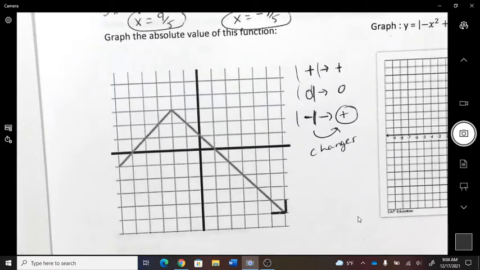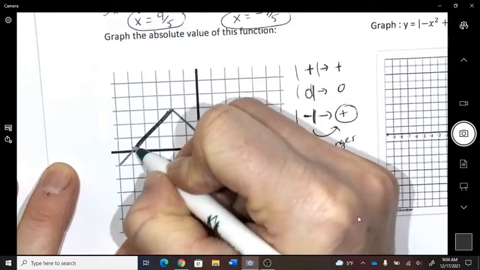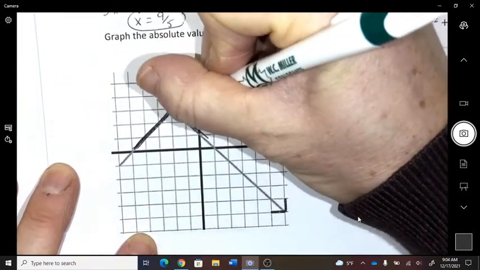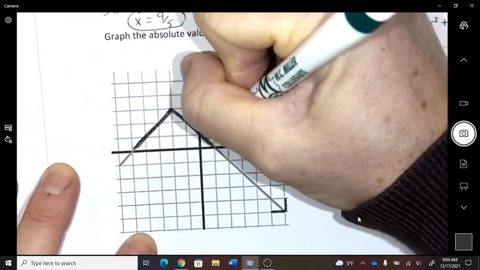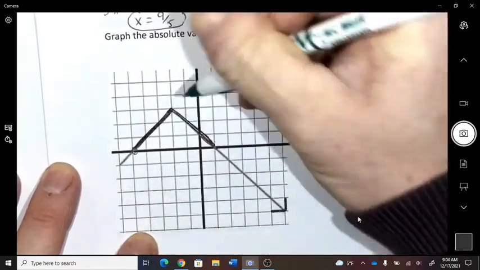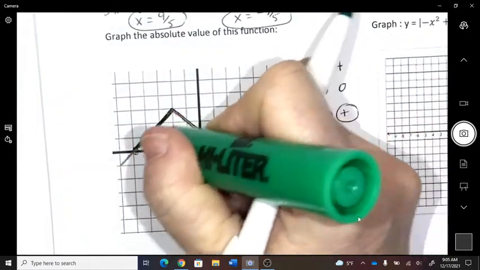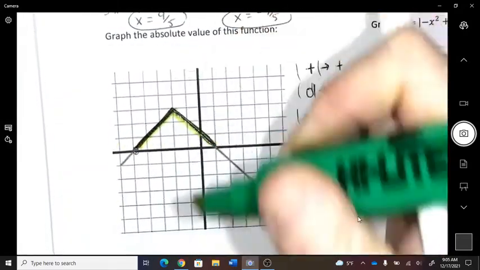Okay, so I'm going to draw the part that stays. Which part of this graph would not move? So this portion. So I have to draw it. I noticed that some of you, when you were doing your work, were not drawing, overlapping it. You have to overlap it to say, like, this stays here.